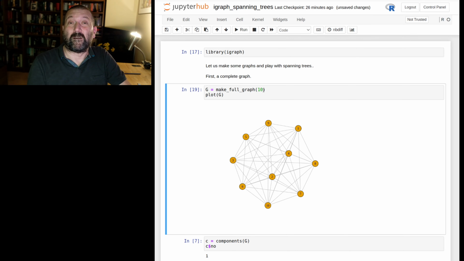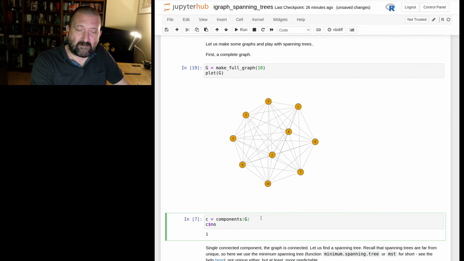So every vertex is connected to every other vertex. I have not imposed directionality, so the graph is undirected by default. And it is, of course, connected because it's a complete graph.